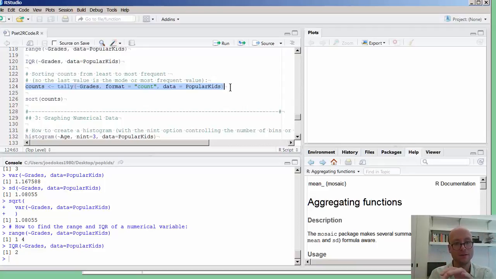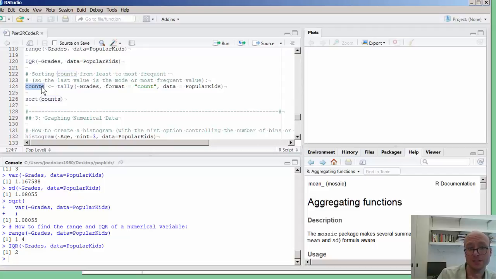We've got all this stuff on the right-hand side of the syntax, and then it defines this. This is a definitional statement. We're saying we're going to define counts as everything after this assignment operator. Technically, you can use an equal sign. It's considered bad practice, actually, because an equal sign goes both ways. And what we're doing is we're defining this.